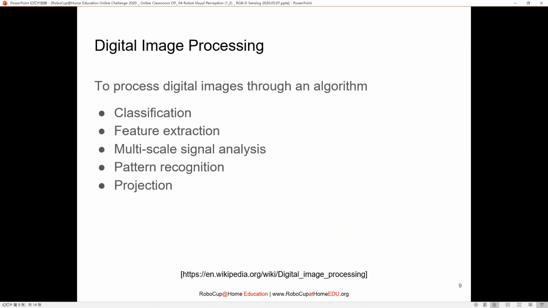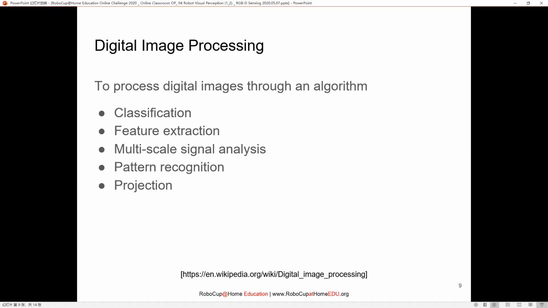Once we have the numbers that represent the composition of the light, which is the image of what the actual scene looks like, we can use a lot of mathematical algorithms to do digital image processing.